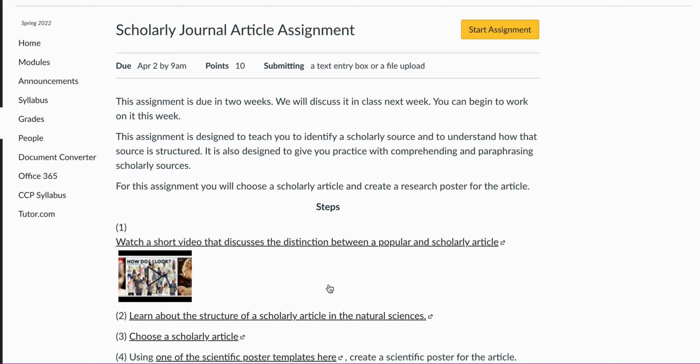The Philadelphia Inquirer or the New York Times. It could be any sort of website, right? A website for an organization, for example. These are popular sources that can have varying degrees of credibility and reliability. And we need to also be able to distinguish between a good and not so good popular source. But that's the really brief sort of difference between the two types of sources.